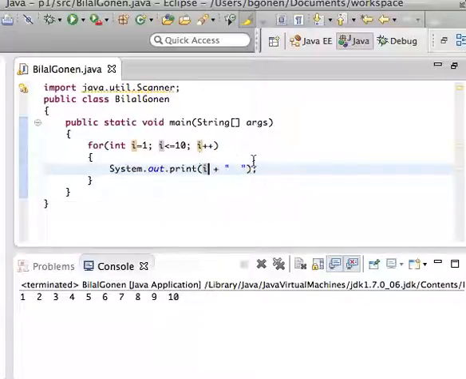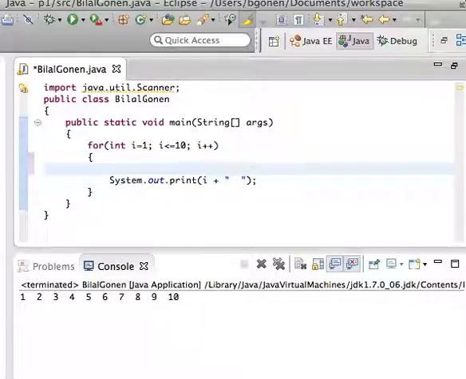In some cases, based on some condition, you may want to go outside of the loop. For example, I will display all the numbers, but as soon as the number is evenly divisible by 5, then go outside of the loop. So the condition would be an if. How do I find out if a number is divisible by 5 evenly?